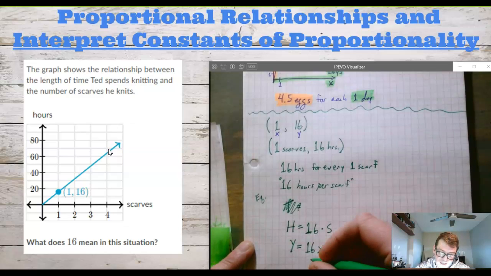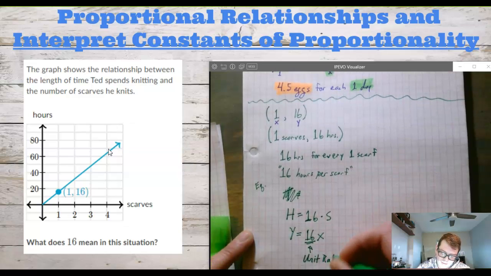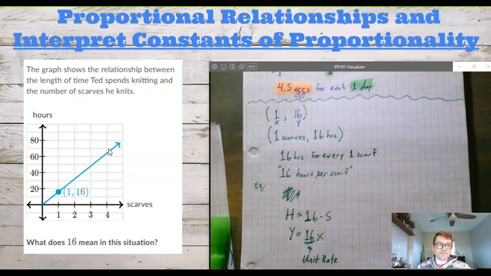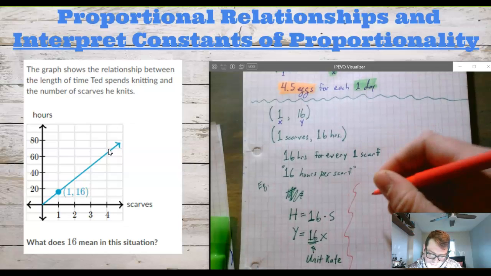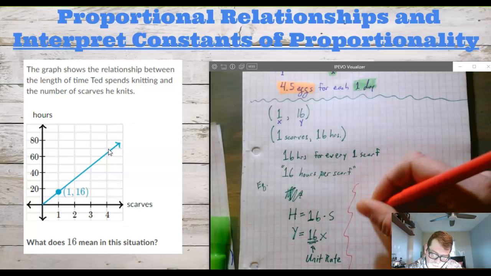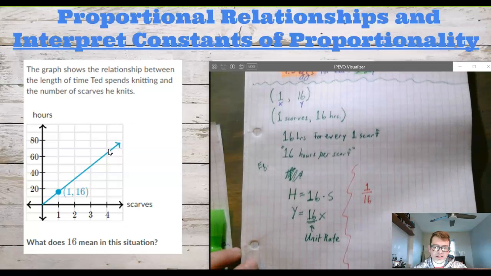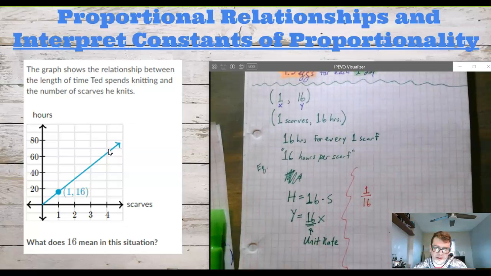And guys, please write this down. This is where our constant of proportionality, now we call it an easier name, we just start calling it the unit rate. The other unit rate is the reciprocal, though. So, wait, 16, the reciprocal of 16 is 1/16. What is that unit rate? What does that tell us? What is 1/16? It takes me 1/16. What is that? Can anyone help me?